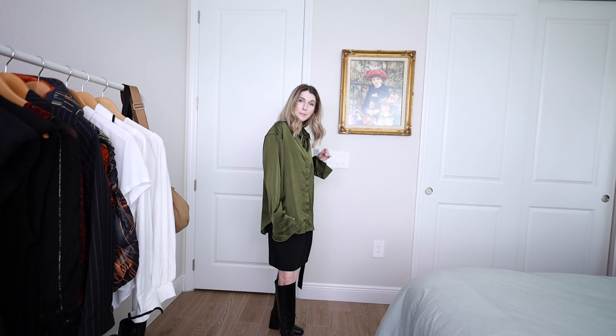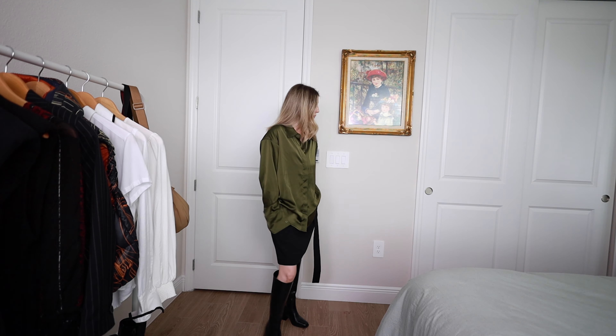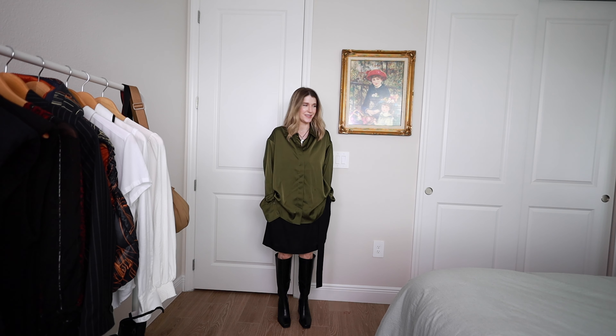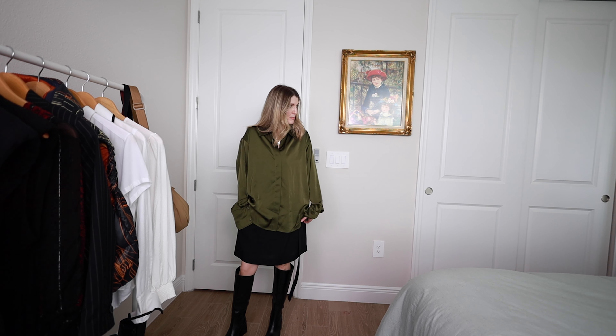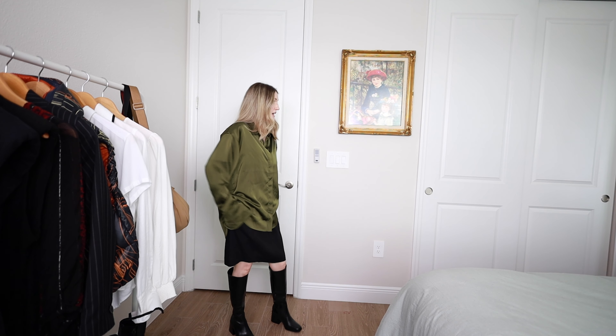The last holiday look is this Good American top that I thought was just a nice silky satiny button down, but I kind of created an accidental outfit. I hadn't taken off the Victoria Beckham dress and put this on over top of it, and I was like, oh, this is a look right here. I really like the belt hanging down too — I think that gives it a fun unique take. You guys know how I feel about slouch — give me anything slouchy and I am happy. I especially like the sleeves because they are long and exaggerated.